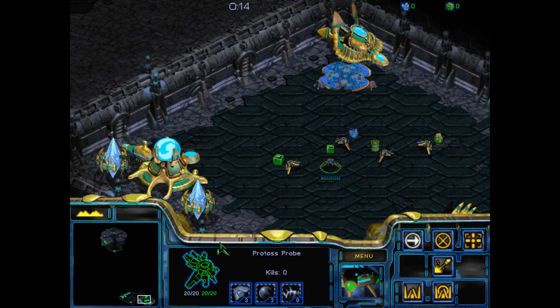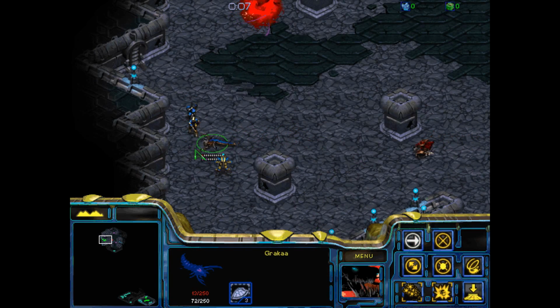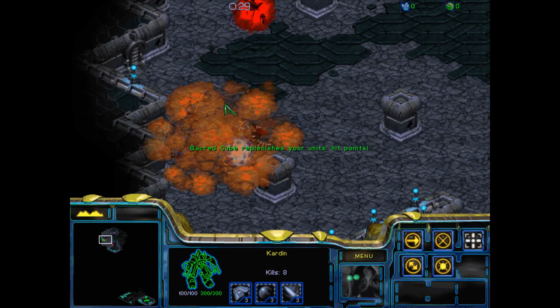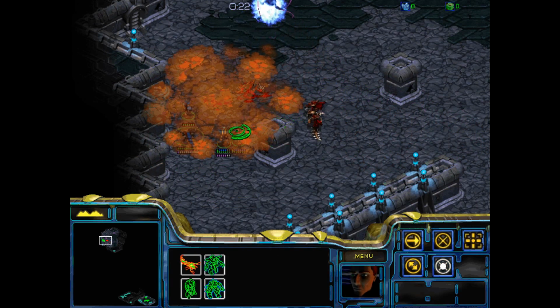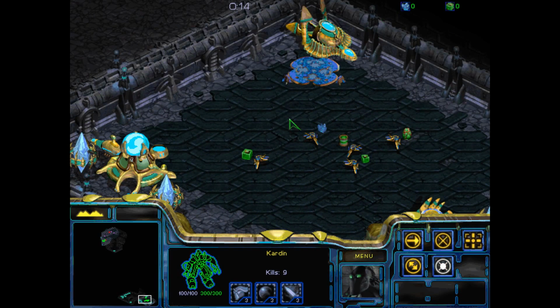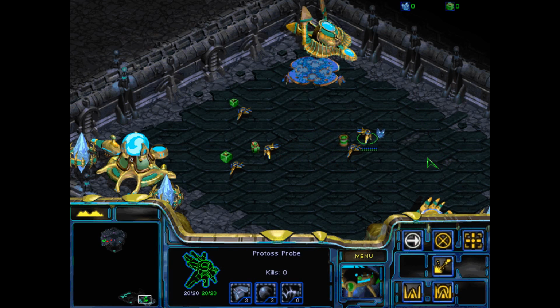Where's the healing one? I think it's the small one. There we go. Alright, I gotta hotkey this stuff better. So this 5 will be healing. What is this? That's the one that summons hallucinations or something. So 6 will be energy, 0 will be the one-time use thing, 7 will be destroyer beam.